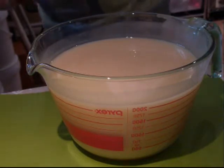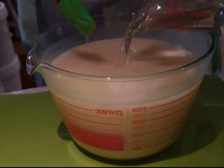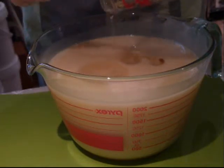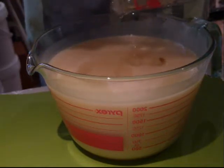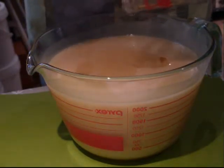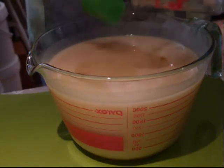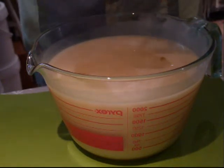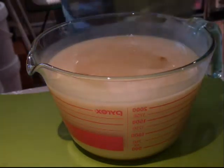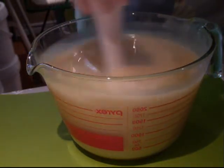Okay, so this fragrance is actually equal parts of oil of spearmint and oil of peppermint. So it's a really nice, clean fragrance. And this also has my castor oil in it. So I would have been really up the creek if I hadn't put that in. So, I'm going to blend this a little bit more.